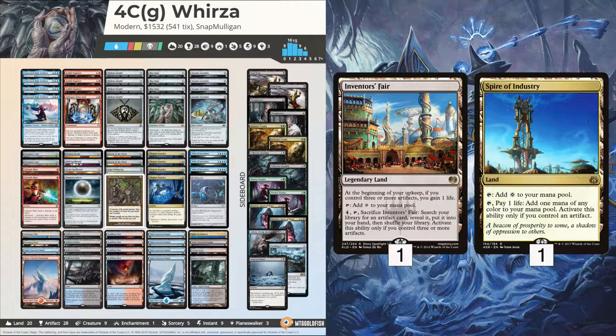Because we cantrip so much, I do get it. And there are hands where that's enough and it feels really, really good. But I feel like I lose a lot of games being stuck with an Urza or a Whir in hand and not hitting that fourth land drop. I really like 20. Okay, to the sideboard.